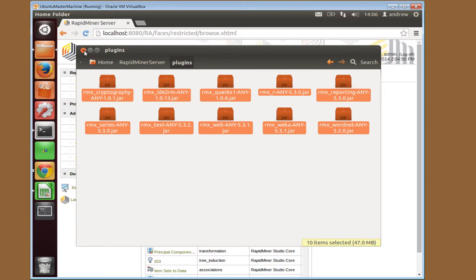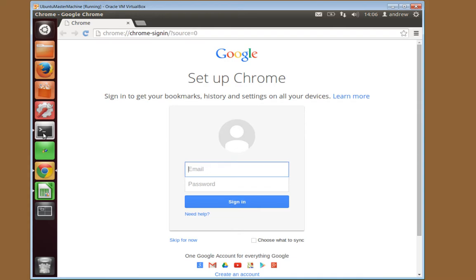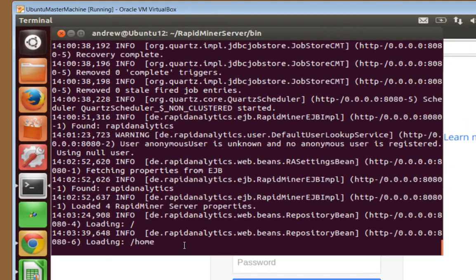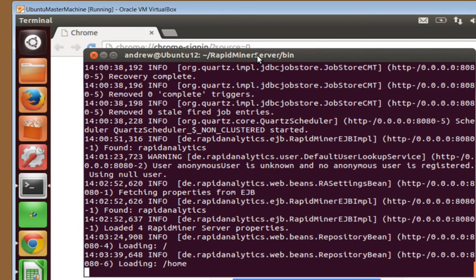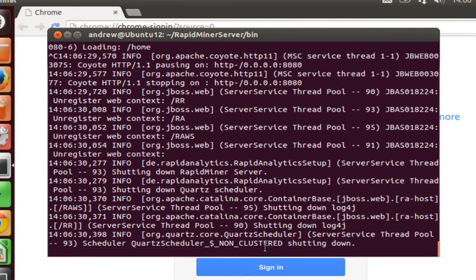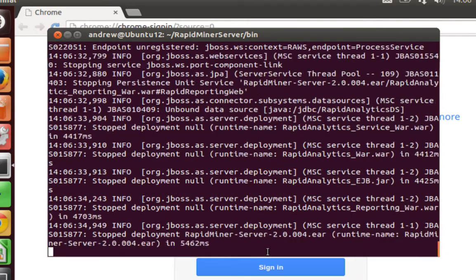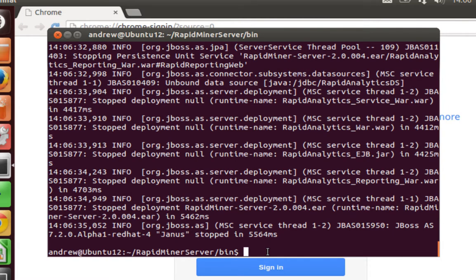Okay, and I now have to restart the RapidMiner server. If you remember, this was started using the standalone shell script, so I'm going to terminate that and restart it, and then it should just pick up the correct extensions.